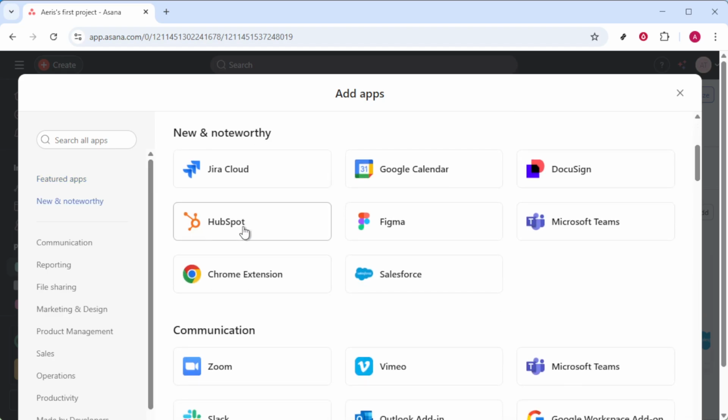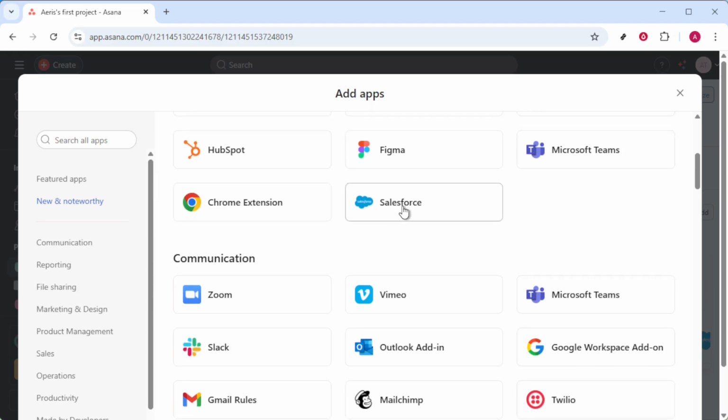This button might be small, but it's mighty in its capability. Here, you'll be able to choose from numerous applications and integrations to add to your workflow. Look carefully, as it might be 2 or 3 scrolls down the list. As we continue, we'll look for Salesforce.